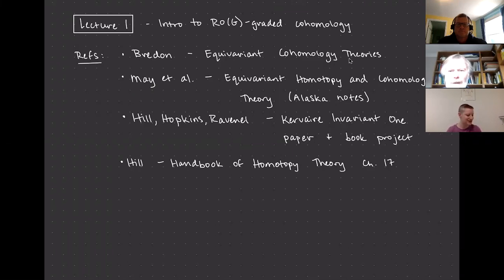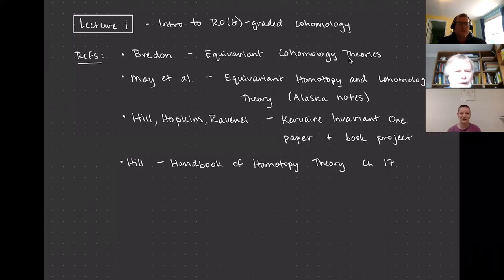Okay, so maybe before I really dive into it, let me just say a little bit about why you might want to study equivariant cohomology. Probably if you're here, I don't really have to convince you, but of course there's this landmark paper by HHR, Hill, Hopkins, and Ravenel, proving the non-existence of manifolds with Kervaire invariant 1. And essentially they use equivariant homotopy theory to take this non-equivariant problem and turn it into an equivariant one and solve it there. And so in general, having this extra structure around complicates things, but it also rigidifies things. So sometimes you can prove more with having that all there.